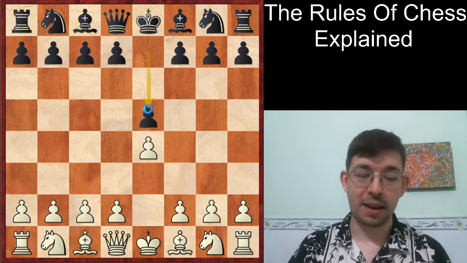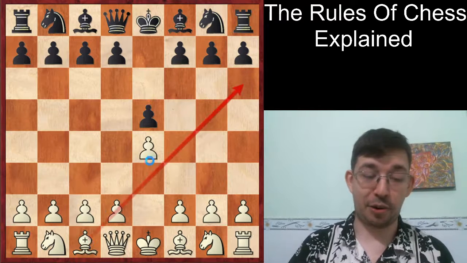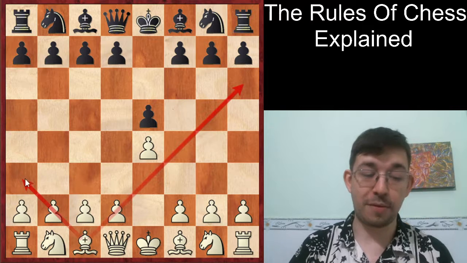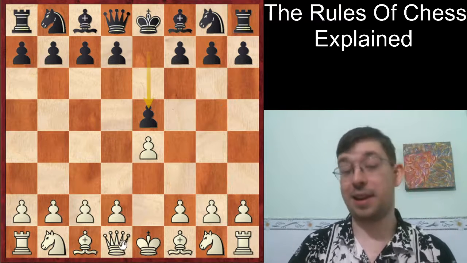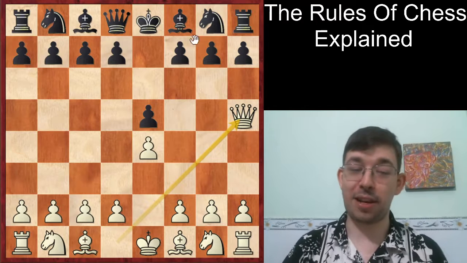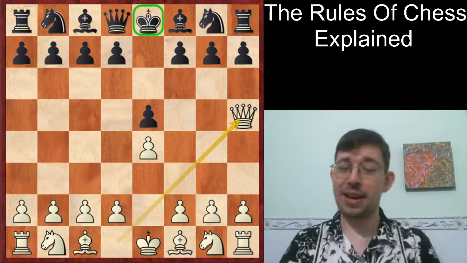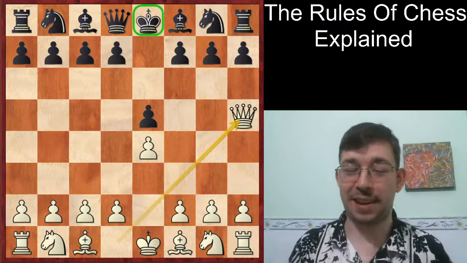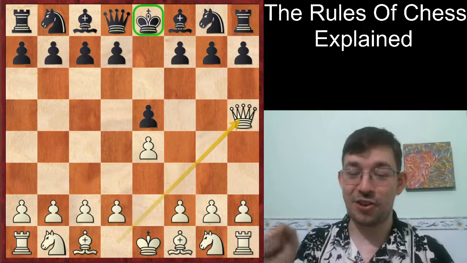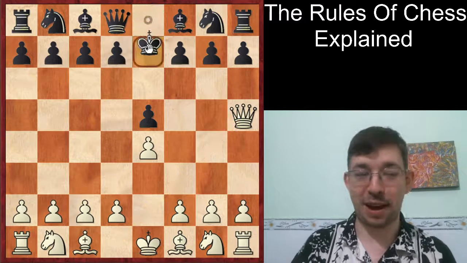So pawn here. And then white says, oh, now that I moved the pawn, it's not like the bishop is stuck and can't jump over the pawns. But now my queen can move, and I'm going to use the queen's power and bring the queen out. And it's at this point that black accidentally touches his king, knocks the king over and says, oh no, I didn't mean to move my king. Please, I don't want to have to move the king. And the white player says, you touch it, you move it. And so black says, oh, fine, I'll move my king here.